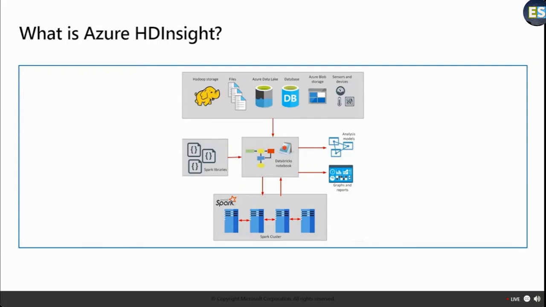Now, Azure HDInsight also supports Apache Hive, which is a SQL-like query facility that you can use within an HDInsight cluster to examine the data that's held in different formats. And then you can use it to create, load, and query external tables in a similar way that you would use Polybase for in Azure Synapse Analytics.